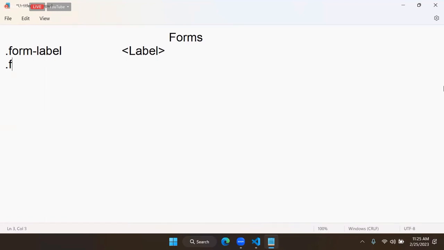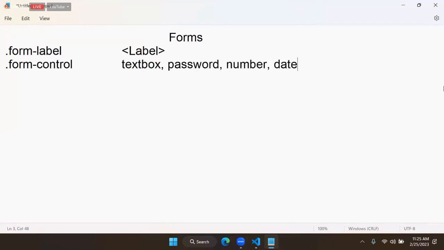Similarly, we have form-control. Form-control is a class which is used for inputs like text box, password, number, date, email, URL. A lot of inputs are there. So all these inputs are defined by using form-control. That is the class used for text box, passwords, numbers, date, and all this.